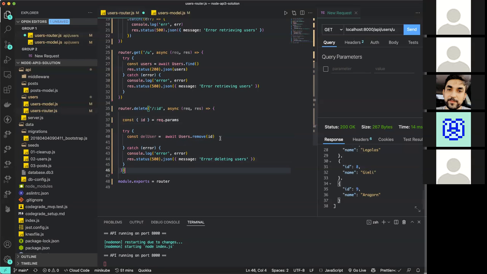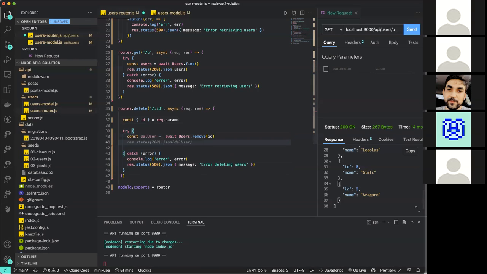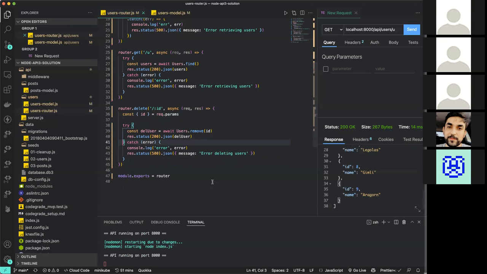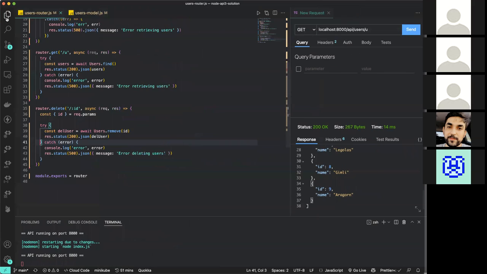So generally what is the normal response? We could say res.status, and there's some debate about which code you want to use. There's a 204, but a 204 doesn't return anything, so that's a confusing one. And remember, a status 200 says we did what you told us to do. Confirmed is good. So most of the time you'll see a status 200 with delete.